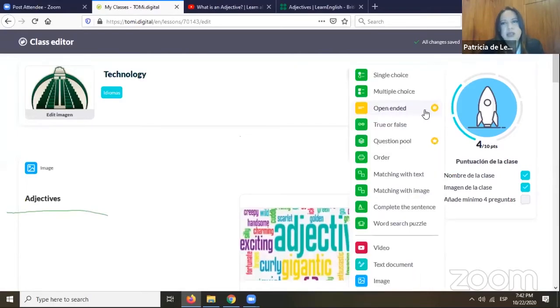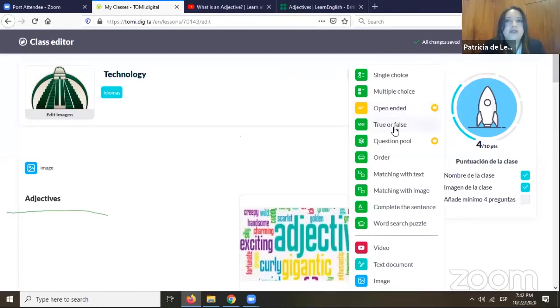We can add the open-ended one. In this case, open-ended, I don't know about you, but in most of the applications, you have to be really careful about the type of open-ended questions that you create, because your students can answer in very different ways and you have to go back and grade it. The idea is for it to grade automatically, right? So you don't have to go back question by question and see if the answer is correct or not. But it has to be something that is really specific and the answer is very obvious. So be careful with the open-ended questions that you include in your tests or activities, because sometimes there are too many options that can be considered correct.